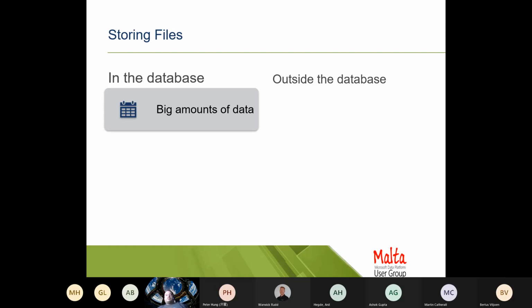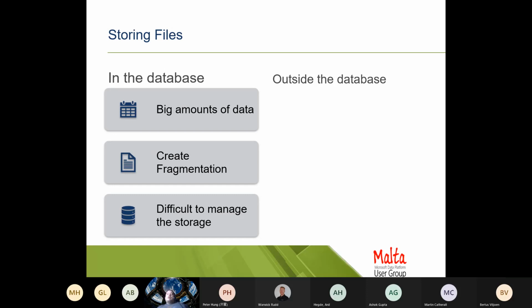In the database, this means that you will be inserting huge amounts of data inside the MDF file. This will create fragmentation inside your MDF file, and it will make it more difficult to manage the storage of the MDF file. It will be more difficult to ensure the performance of the environment if you are storing files inside the database, inside the MDF file.